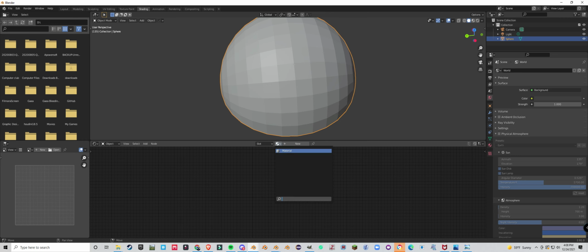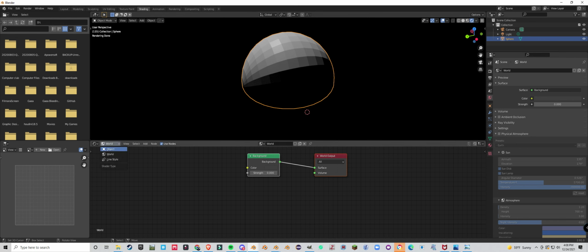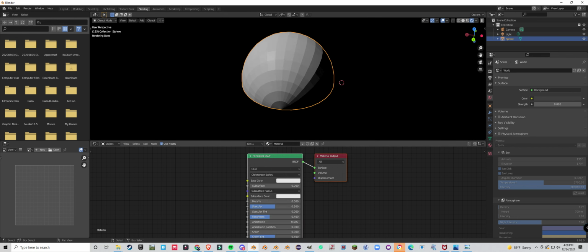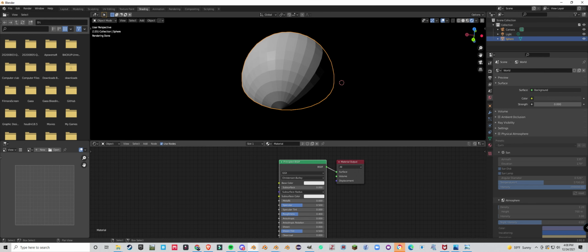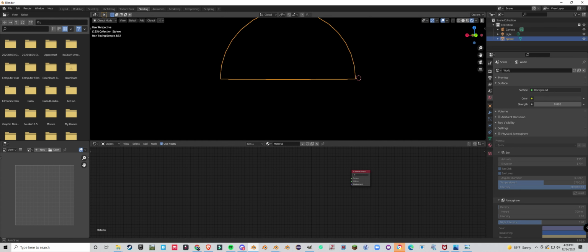Alright, so we're going to assign a material to this, and let's first start by, in this world node, setting it to black. And we get this, which doesn't look like a flare. That's because it's a surface material, not a complex volume material. Alrighty, so let's get started with actually shading this thing, eh?